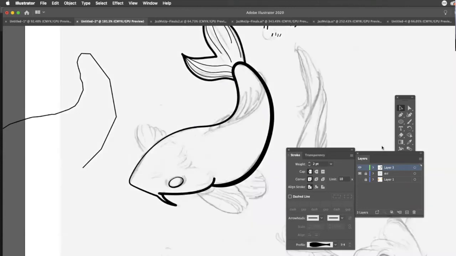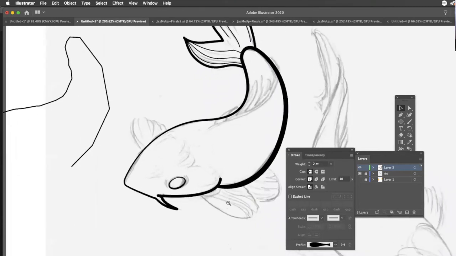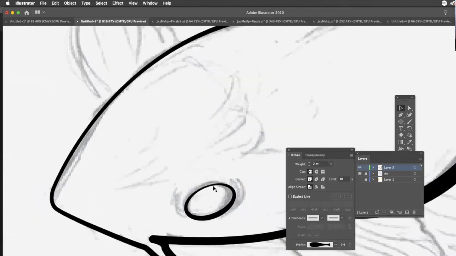And one last thing that I'm going to show you, because you're probably going to want to do this. So you'll see that I've got these lines around the eye, kind of like parentheses. So what if I do this? What if I copy and paste this to make the line around the eyes, and I scale it up a little bit, make it a little wider? Actually, that didn't look too bad right there.